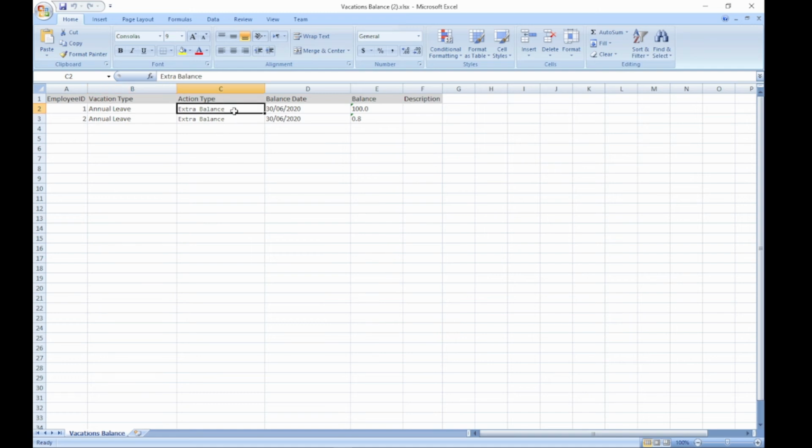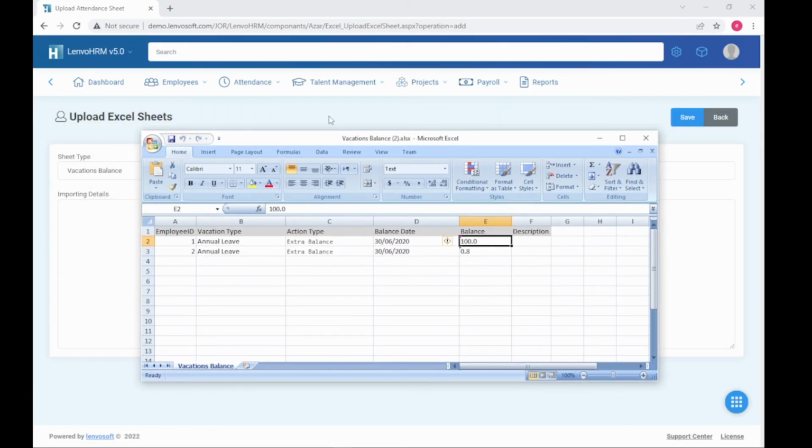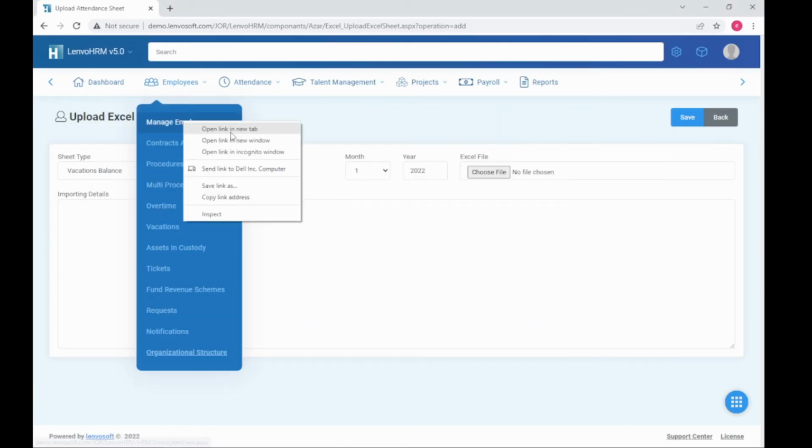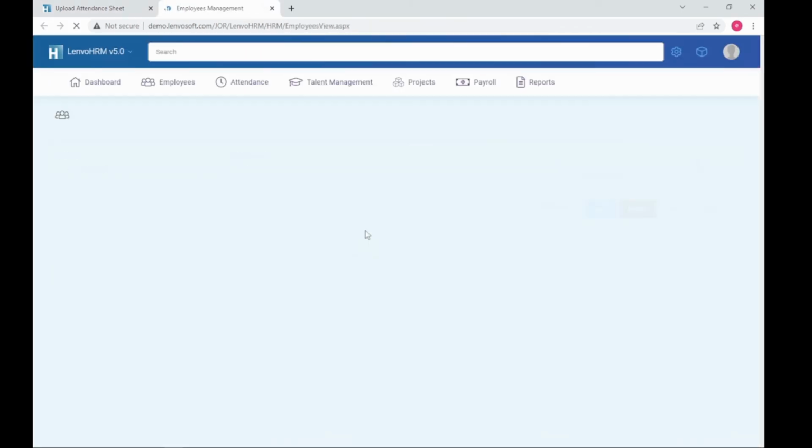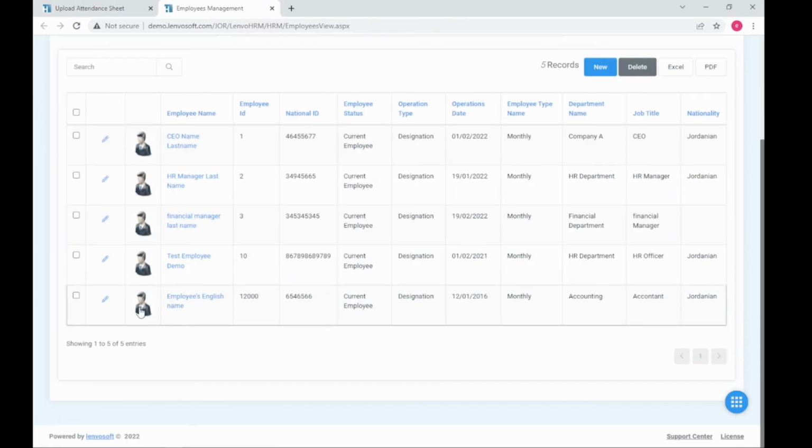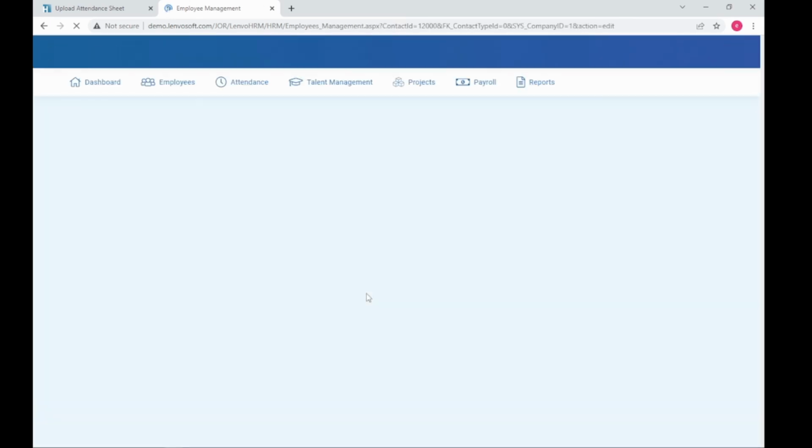Over here, the action type. For starting balances, we will use extra balance. And again, we will add the date and the balance. So for this example, we are going to import a vacation balance for this employee.